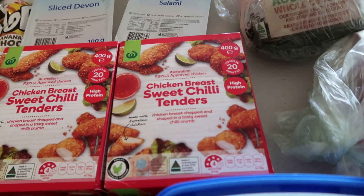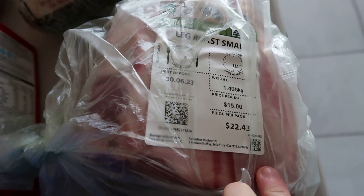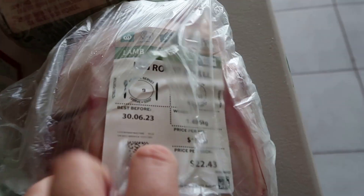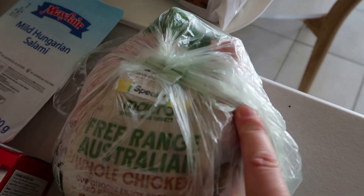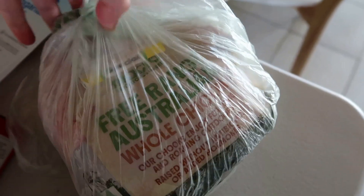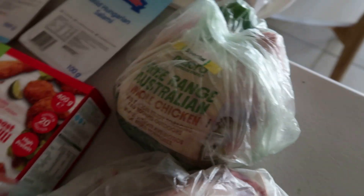I bought a leg of lamb roast this week. It's pretty small for $22, but it says it has nine servings in it — I'm not sure I'll get nine out of it. We're going to put it on the barbecue. I just felt like some lamb this week; I think you have to have a roast sometimes with the kids — I find it a lot easier than thinking up other meals. I also got a free-range chicken for just over $6. I probably would have been better buying a few chickens for the freezer, but a leg of lamb is nice to have occasionally.